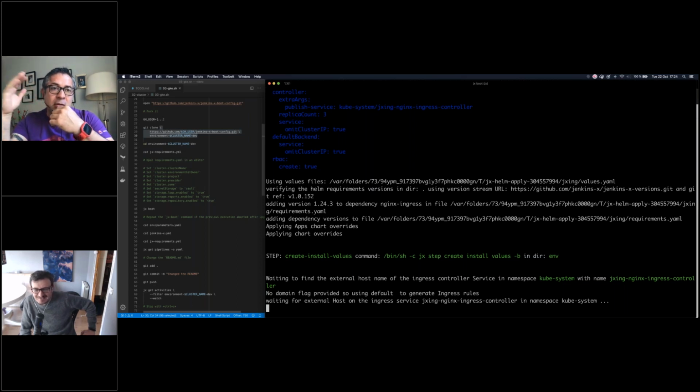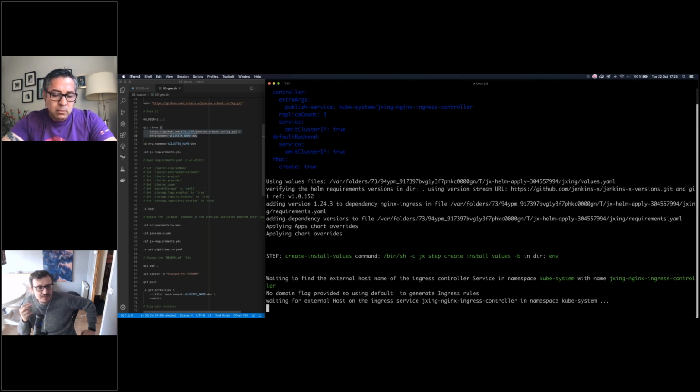So continuing with the thought of using your existing skills, the skill set we're talking about right now is Helm. If I know Helm, I know the principles of using the values YAML file to augment the configuration. So if you're using JX boot, you're going to reuse those skills. You don't have to learn anything new. All you need to do is familiarize yourself with the folder structure of the JX boot config repo, and then start tweaking it and doing what you need to do, right? Yeah, exactly.